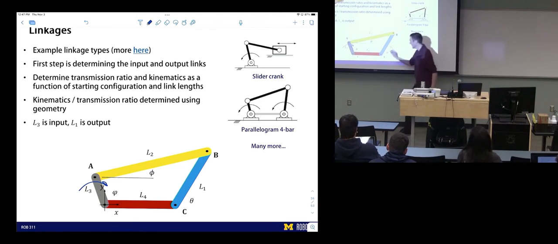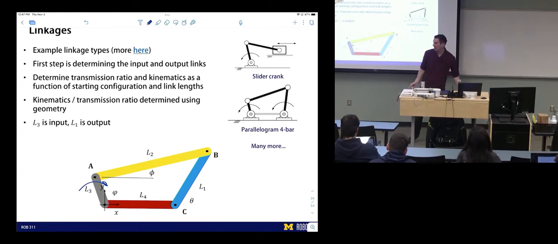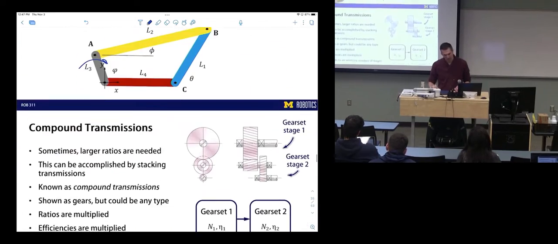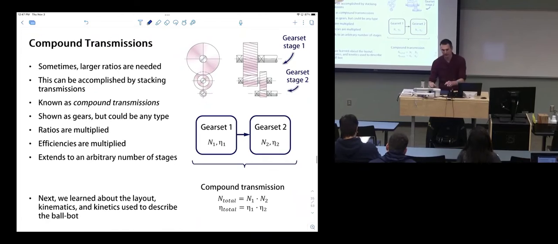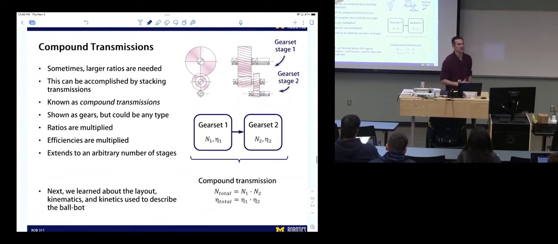But this link is rotating about here, and this link is rotating about there. We're talking about their instantaneous rotation with respect to each other. That's where they intersect on the bottom. So understand linkages, but also know that if you look at the linkage equation, it'll be hard for me to ask a complicated linkage question because they do get intense.